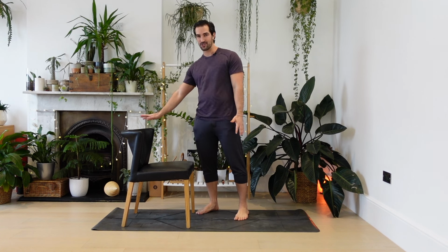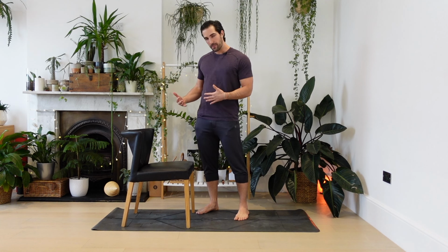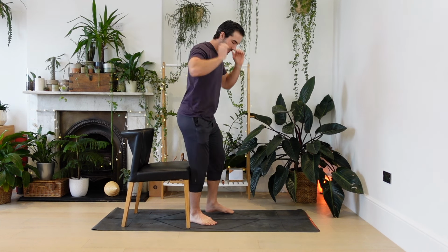So, let's set up with the chair. I've chosen a chair which has a wide base and a strong back. Take a moment to grab one now. Just avoid anything that has wheels or that swivels around. What I want to show you is two ways of sitting.